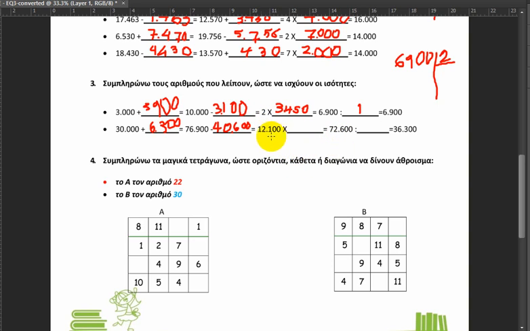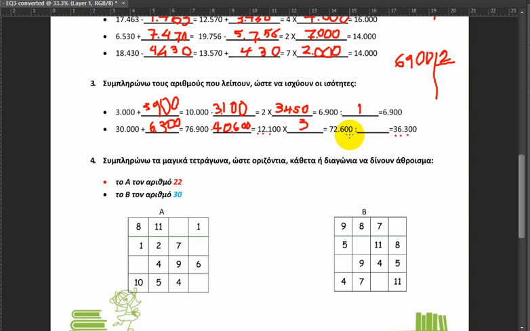Next up here, this one says 12,100 times what makes 36,300? This can also be done as a vertical division, or you can notice that this here, let's call this 121, if I multiply that by 3, I get this. So 363. If you noticed that really quickly, you wouldn't have to do the vertical division. Because then you know that I just need to multiply this by 3. And the zeros are going to stay in place.